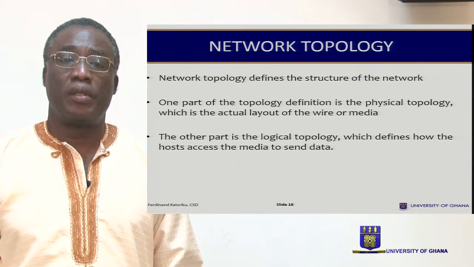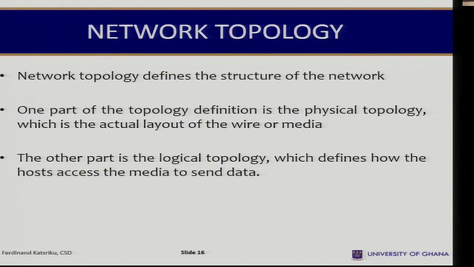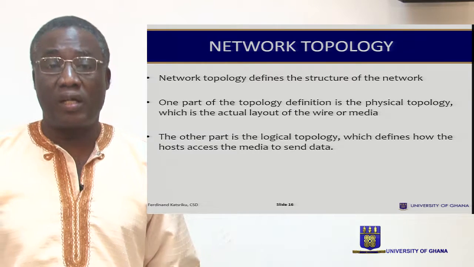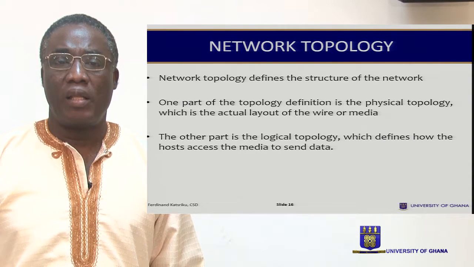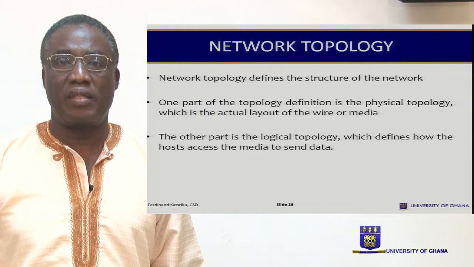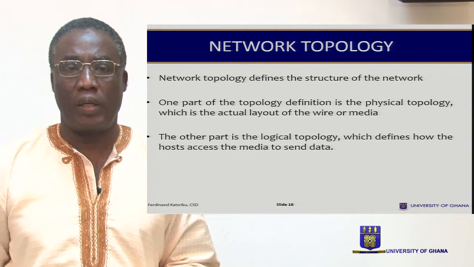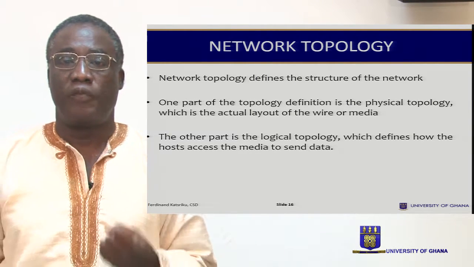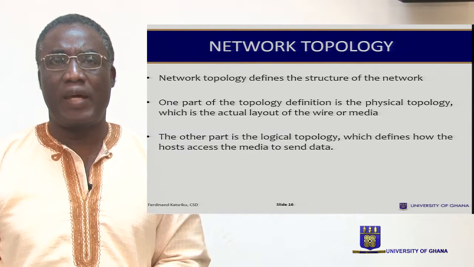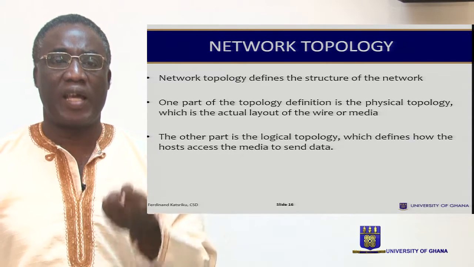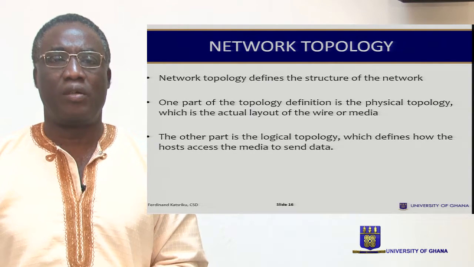Let's talk about network topology. A topology defines the structure of the network. One part of the topology definition is the physical topology, which is the actual layout of the wire or the media. The other definition is the logical topology, which defines how the host accesses the media to send data. So there are two definitions of topology: physical topology and logical topology. Physical topology talks about the actual layout of the wire or the media, and the logical topology defines how the host accesses the media to send data.